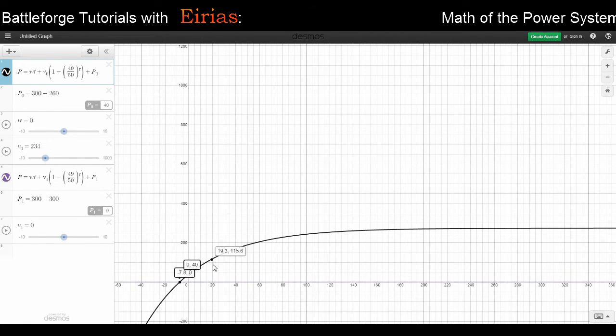So for instance at 40 seconds, you're going to have 117 power more than the player of the plate of monument. Okay. If you caught that, I said at 40 seconds when you can clearly see the markers at 20. So the way this BattleForge power works is it gives you power every 2 seconds. So this time is actually measured in increments of 2. So at 20 intervals of T, in real time that's 40 seconds.